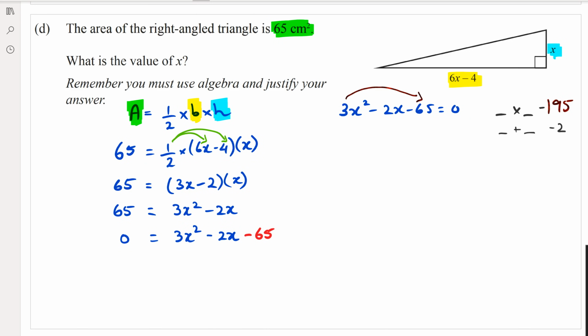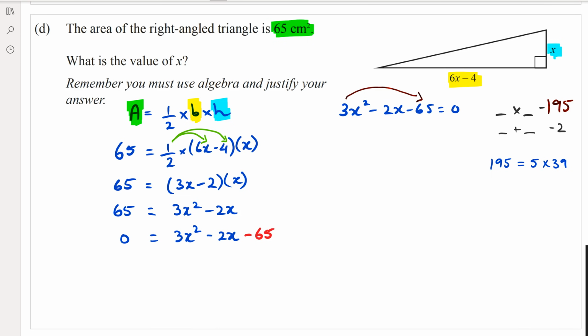195 is an ugly number. I'll be honest, if you gave this question to me, the first thing I think, even though I've been doing maths for so long, is: man, this is just an ugly number. But how do I do this without a calculator? One thing I like to do is write down the numbers. Now I know 195 can be divided by 5, which means I can write 195 is equal to 5 times 39. And the reason I know it's 39 is because I know 40 times 5 is 200. So that's how I know it's 39 straight away.